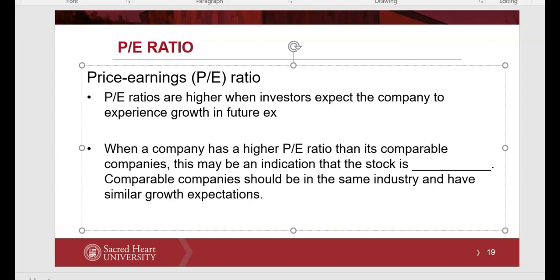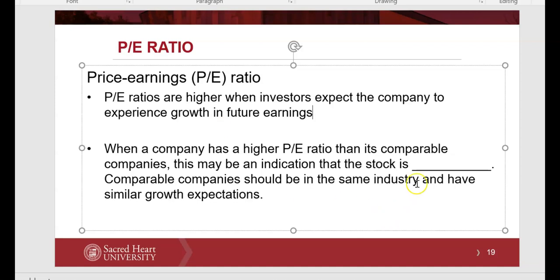So let's just consider Coca-Cola, for example. If its PE ratio increases over time, what would that tell us? Well, either we think investors are paying too much, that $1 of earnings per share now costs $20 to buy. It used to cost 15, now it costs 20. We might say, well, that price is way too high. It's still just $1 in earnings. Or it could mean investors think Coca-Cola has extreme growth. We're willing to pay $20 for a dollar of earnings per share this period because we expect that the company is going to bring in more cash in the future.